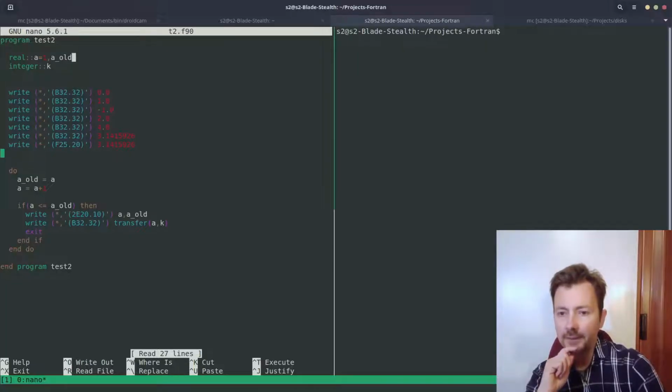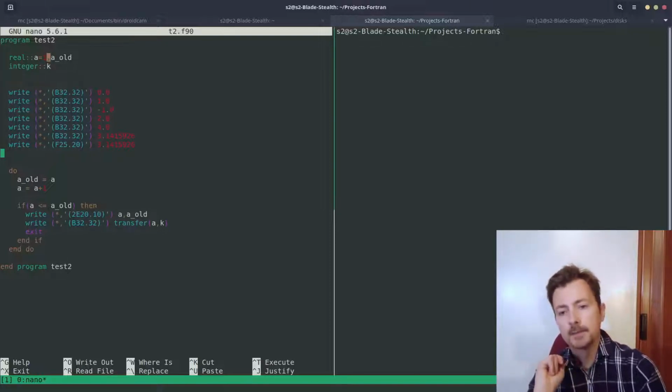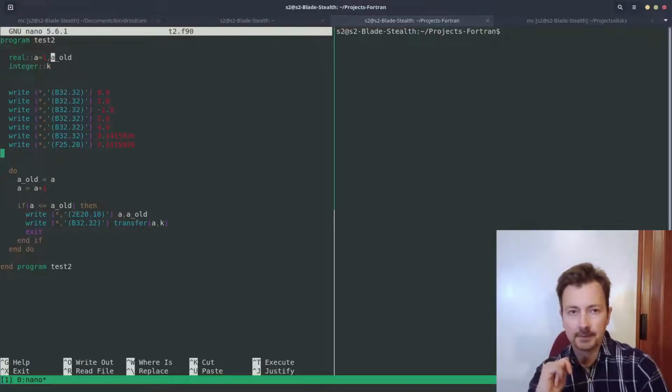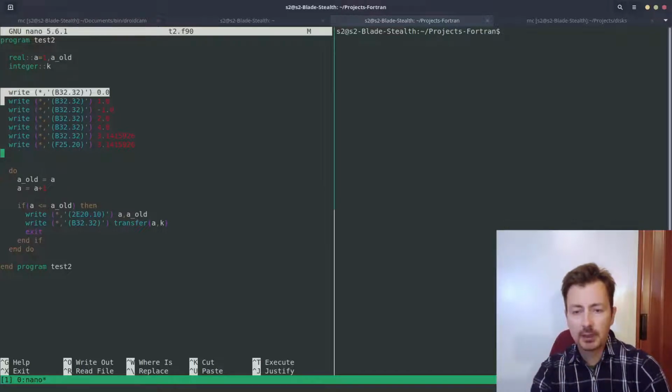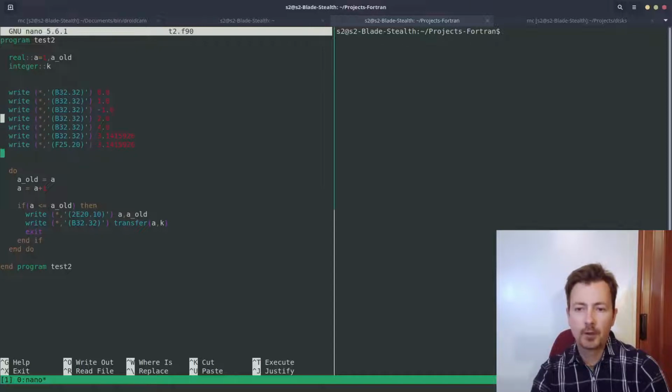In here, we have real value A, which starts at 1 again, and the old version of A. First, we print out in binary the following numbers.